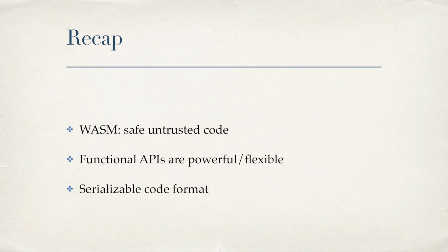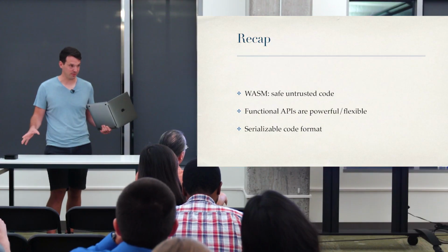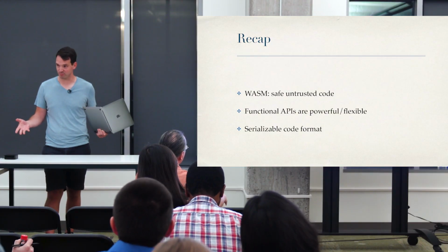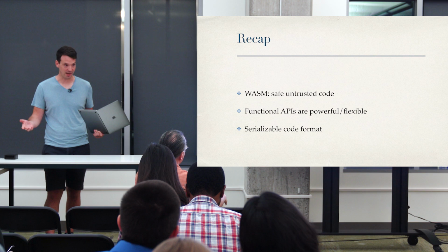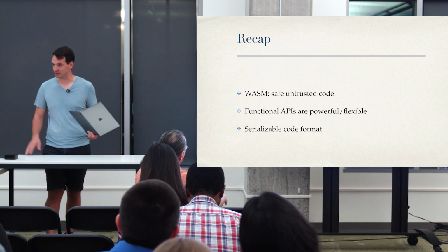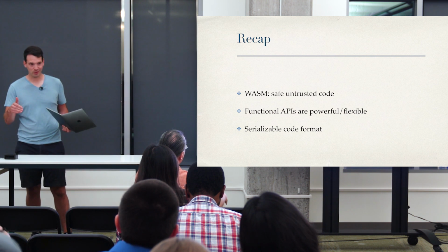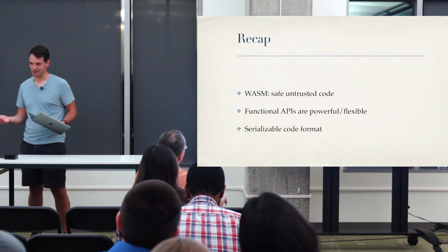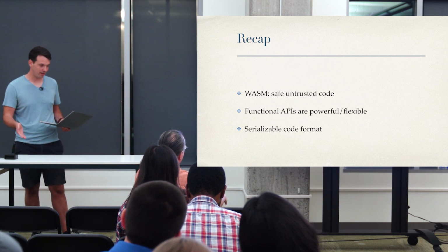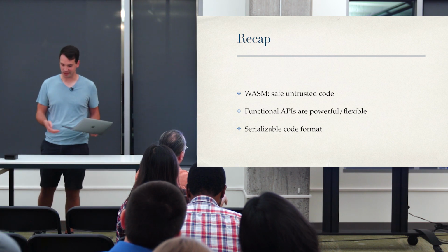So just to recap what we've gone over today, I think we've established that WebAssembly is mostly a safe place to run untrusted code. Functional APIs, I think we've definitely established that they provide a lot of value for us today, and I think web APIs probably provide the same value there too. And then the to-do note here is we've got to figure out a good serialization code format. AssemblyScript might be it, so I'm looking into that.